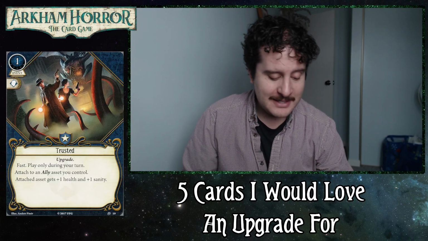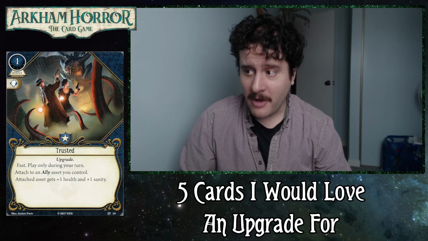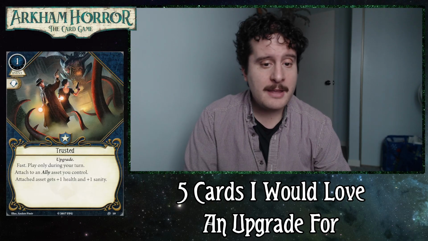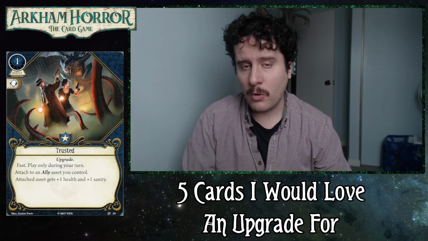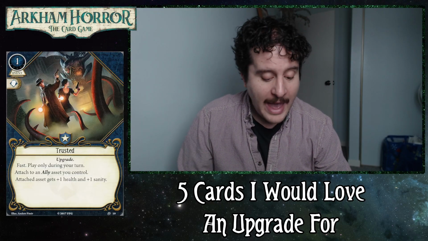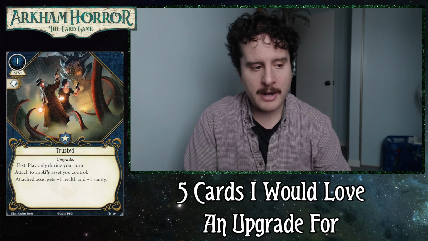An example of this that's really easy and really common is Beat Cop 2. Greta Wagner from the Investigator starter decks. Field Agent from Scarlet Keys, right? These all take damage to do a positive effect, or horror in the case of Field Agent. So that is kind of where Trusted lives the most right now.